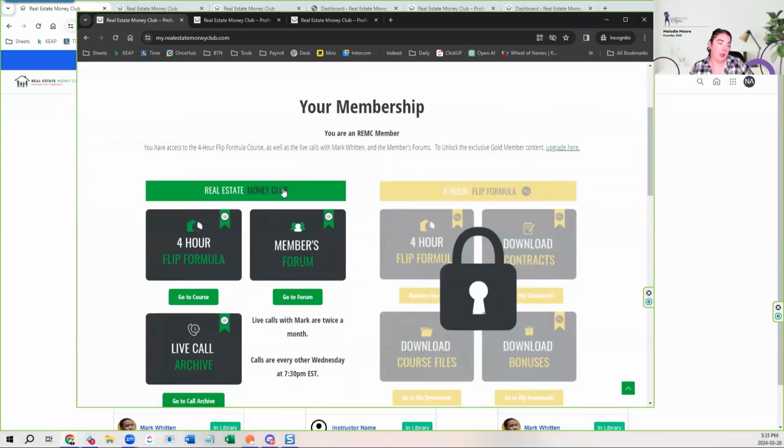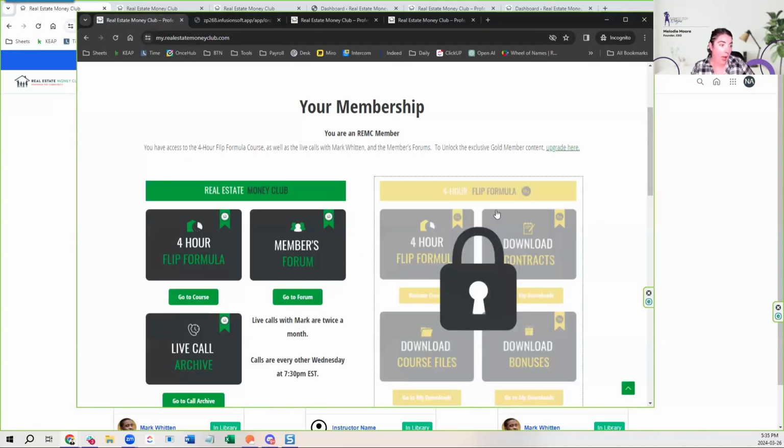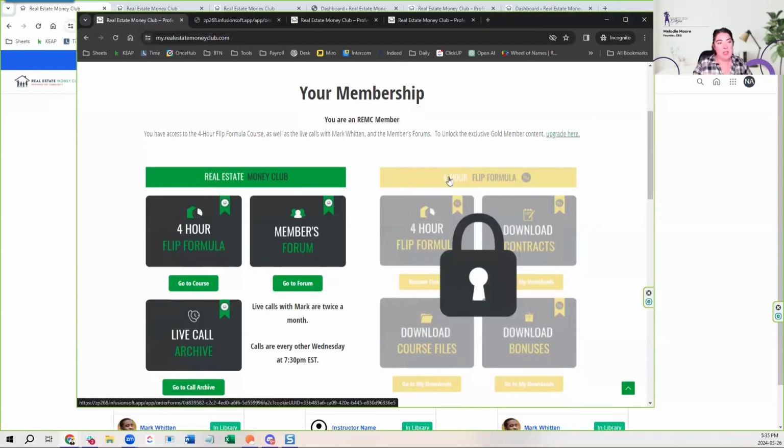For this particular client, they have a $19.99 monthly option, and they have an additional lifetime option that people buy for $169 that can be purchased at any given time. They get lifetime access to everything, and then they get all the contracts and the downloads. You can see this particular person that I'm logged in as only has access to this and doesn't have access to this. So if they click on this, they're given this order form where they can go ahead and buy it. And it really gives that underlying look at all the cool stuff in this.